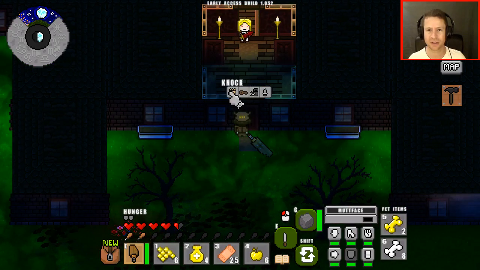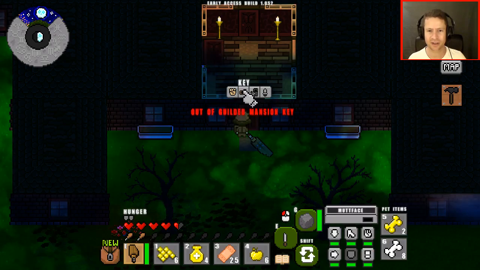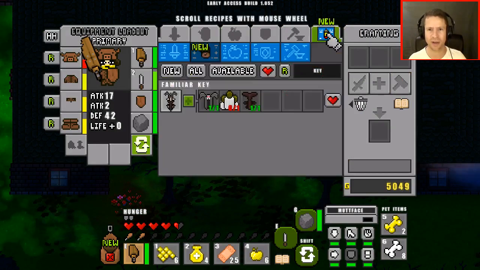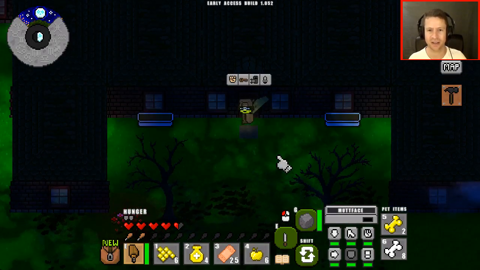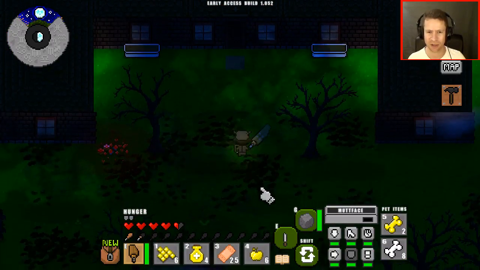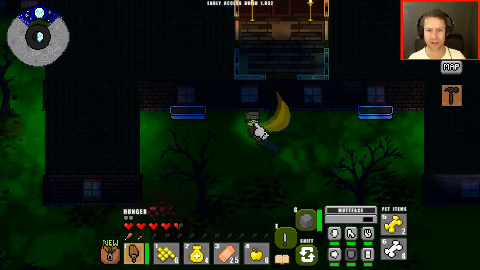Oh, it's you lot. They're not answering my hails. The Gilded Mansion key. The trouble is, this is only going to get us the familiar key. I'm sure the Gilded Mansion key must be in that familiar key building, which was the one to the south. I don't know. Anyway, we need to start killing.